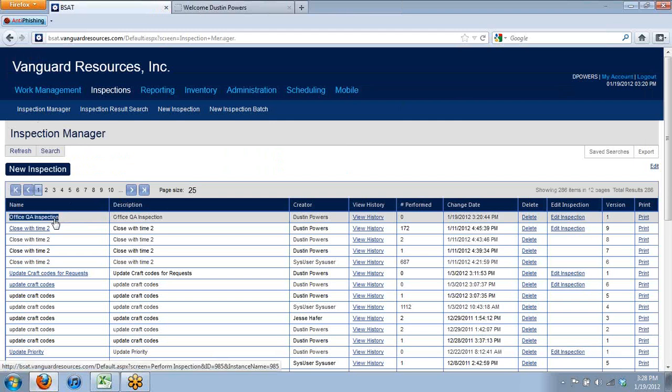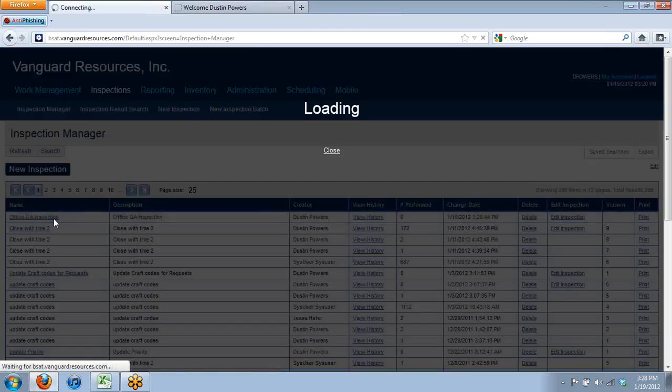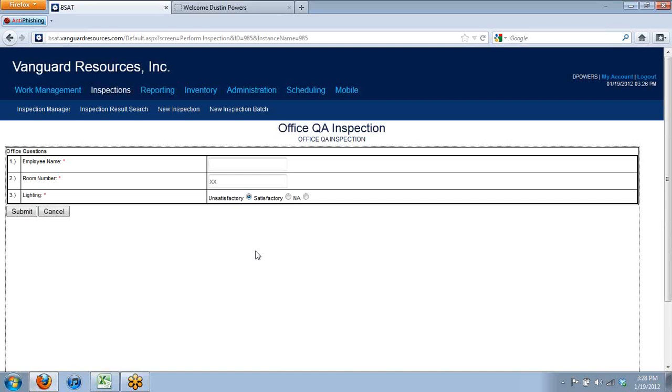So now I'm back at the inspection manager, and you can see the Office QA inspection. I'm going to run it by simply clicking on it. So if I'm checking out your office, and all I'm really inspecting right now is the lighting fixtures, but man, Sprocket's running really slow for me today. Again, I'm at the mercy of the wireless here at Air Force Village. So when it's running good, it seems like it's doing fine, but whenever it slows down, I'm getting some of this. Okay, so here's the inspection.